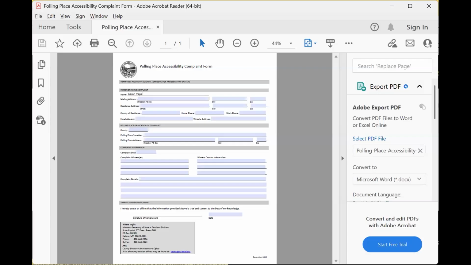That's amazing. Given the fact that it's a complaint about accessible polling locations, I commend the state of Montana for giving the disabled community a conduit and a mechanism by which to file complaints. Maybe it could be just a suggestion, but I think being able to bring that experience full circle and make the actual ability to complete that form and submit it fully accessible makes for a much more usable and ultimately accessible experience.